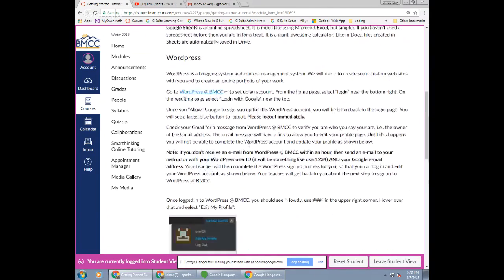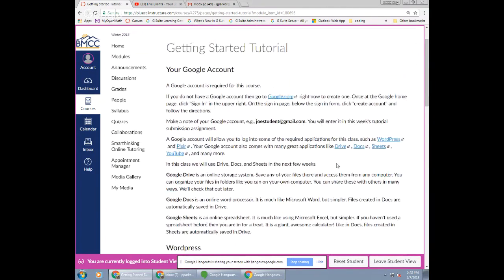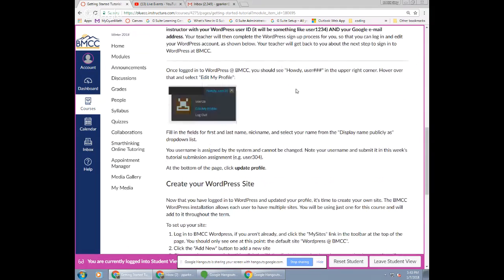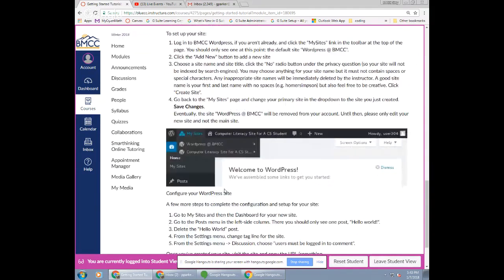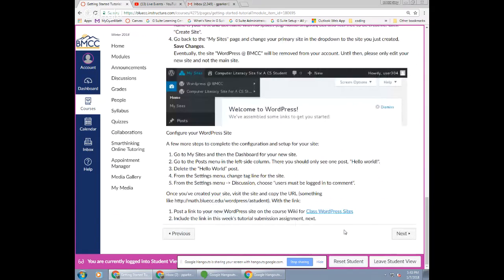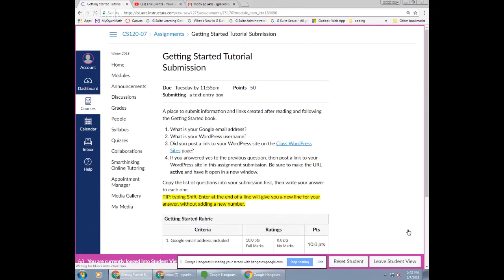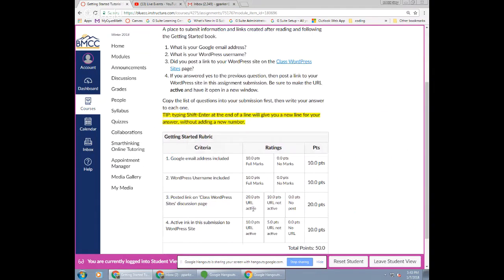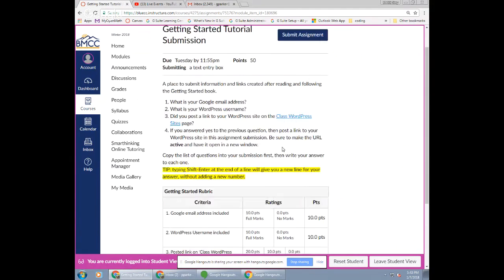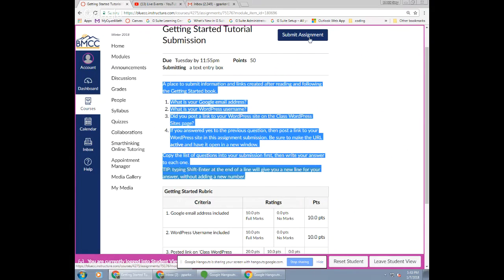Some tutorials have a submit button at the top. Others, it's the next page that has the submit button. So you're going to read through all this stuff, and then you're going to try and do it. And again, I'll come back with another recording about this. In this case, the submission button is here. Anytime you have an assignment to submit, I'll tell you what you're going to submit, and there'll always be a grading rubric to go with it. So the grading rubric is how I'm going to grade you on what you submitted. So always double check with your submission, did you do everything you're supposed to? So here it says that you are going to respond to these questions. Always read all of the instructions before you hit submit, okay?